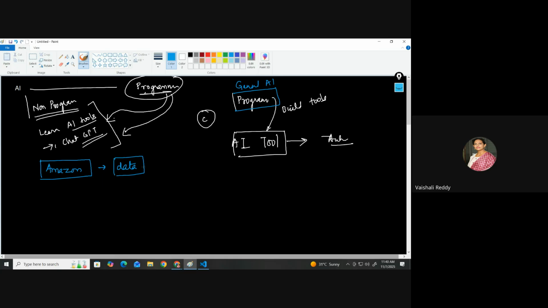Since so many years it has been there in the market, and across the globe it is working. So from the entire globe, from so many years, a huge amount of data is there with Amazon. So now Amazon wants to use this data to give a very awesome experience to its customers. Amazon क्या चाहता है? Amazon wants to use this data in order to give a very good or very amazing experience to the users. So what we want the programmers to do, use this data.